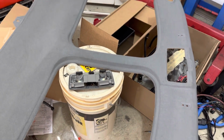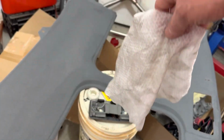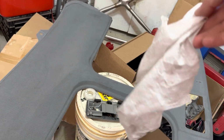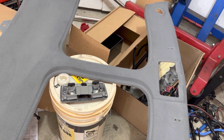Here is how it currently sits. You can see there's some spots where it's a little dark, it was a little stained. It was worse. I was just going over it. This is the mechanics towel that I was using. This is all from the headliner, just trying to take stains off of it. So I've been slowly going at it, trying to get the stains removed as best as possible, just to make it blend a little bit better.